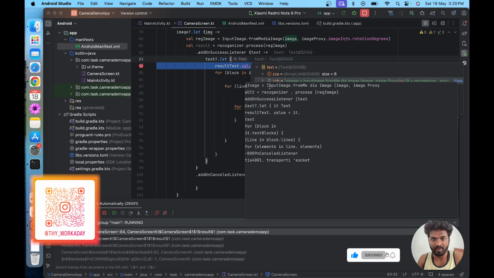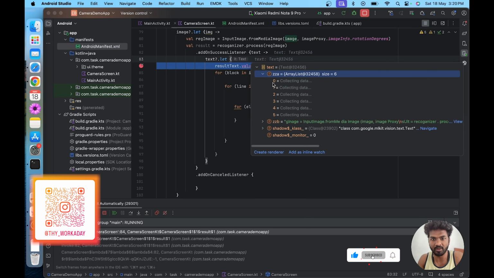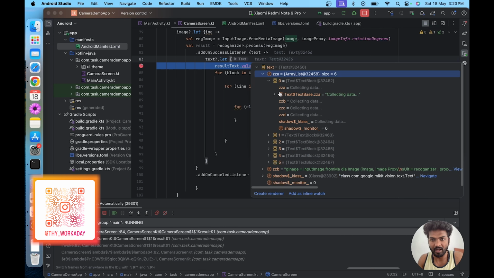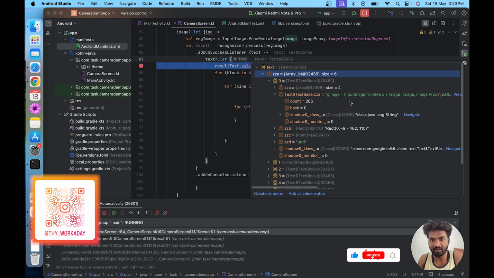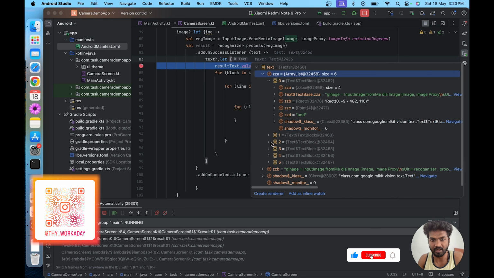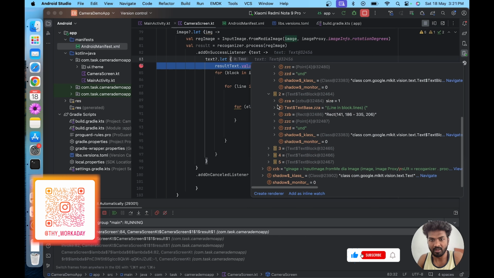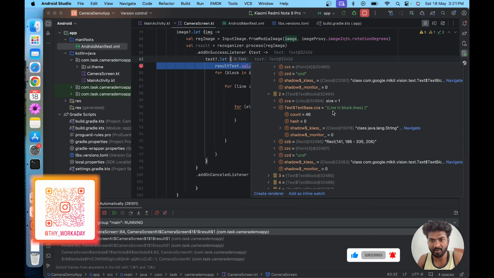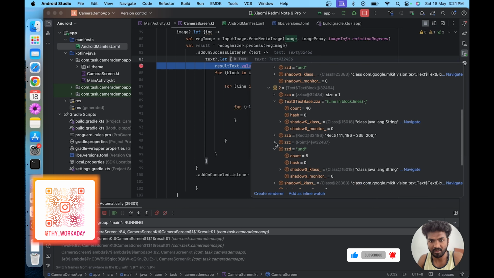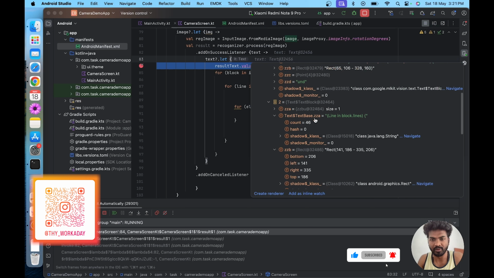Whatever the image input is, you can see a block and so on over here. Each of these things will be a block, and inside each thing there will be an element. So you have an index, and a second one, this is the second block, this is the third block, block text. Each block text will have elements. So this is a line, and each line will have elements. I think this one doesn't have an element. So these are the things we can read as text through our camera.